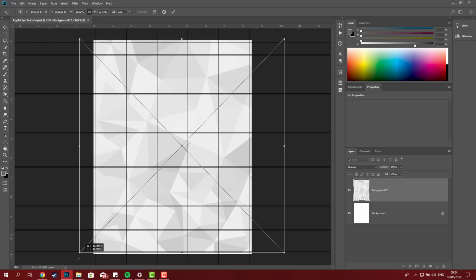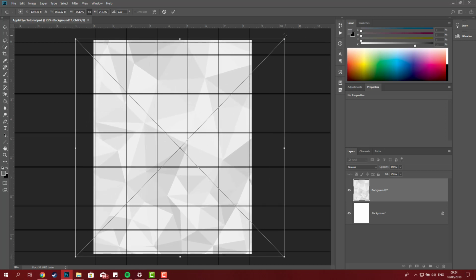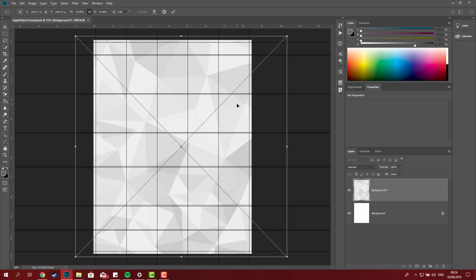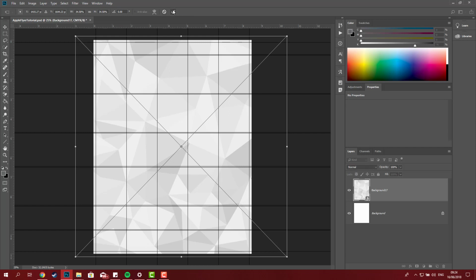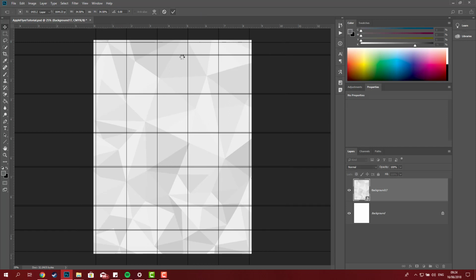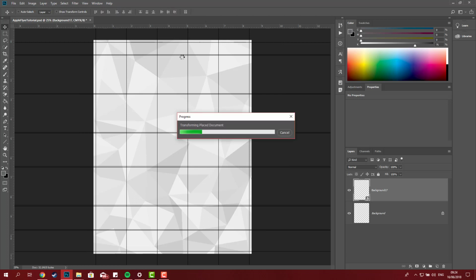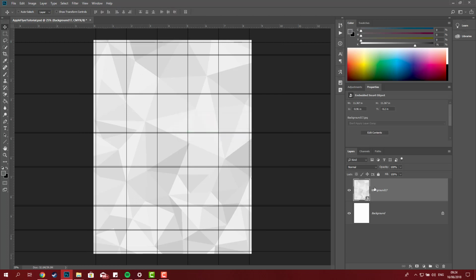Of course, you can scale this to full screen. So you should scale it off the canvas like that. And then you can place it. Placing can be done by right clicking the image and hitting place, or if you're in transform mode, you can also hit the little tick here or hit enter, right? Good. Now this image has been placed, this background image, and we're going to center it.